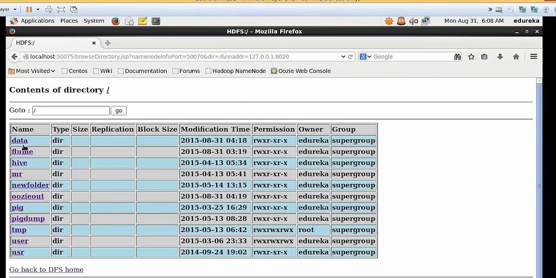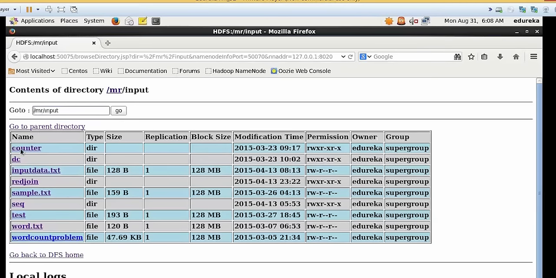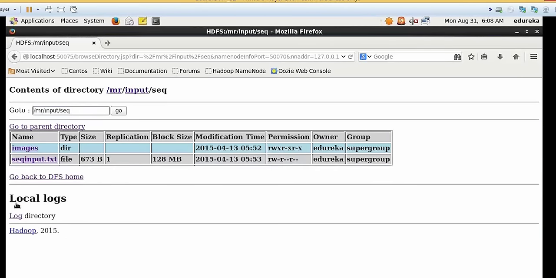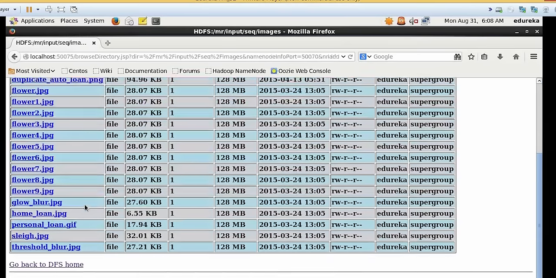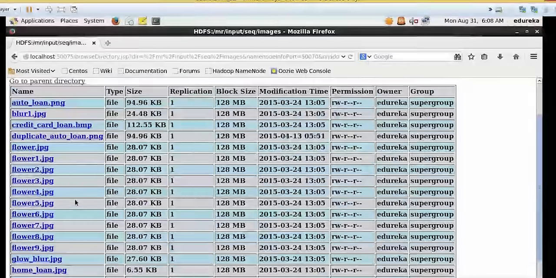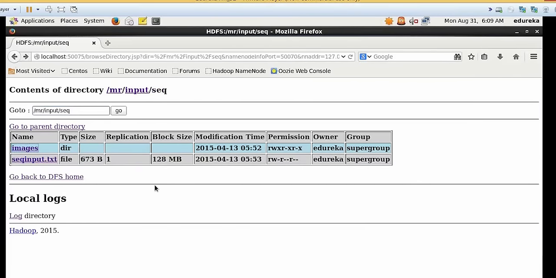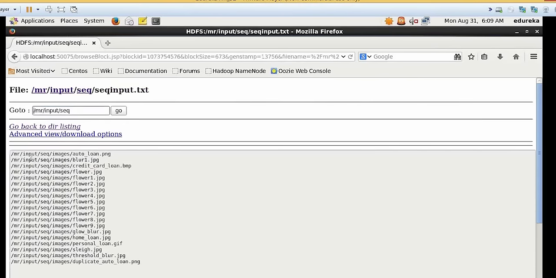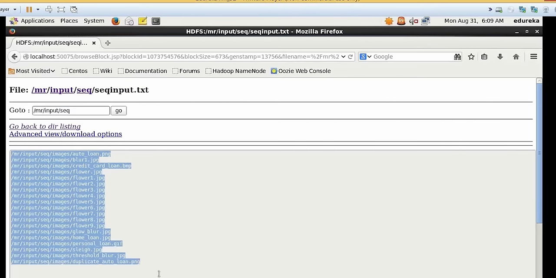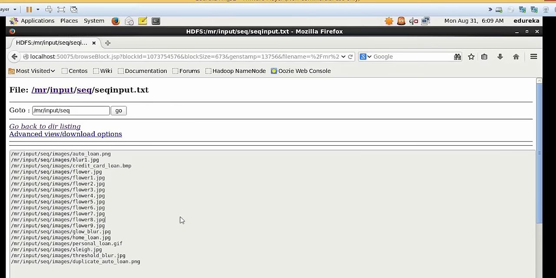So what I want to show is the MapReduce input. I have already put these images into this folder, right? Now I want to get rid of the duplicates. I don't want to physically remove these files. Instead of getting 19 entries here, my output should have only 9 entries, right? Ignoring those 10 duplicates. It has the URI as well, where the flowers are stored.